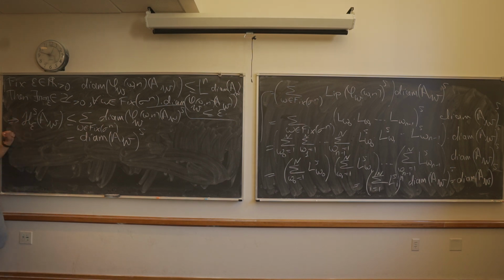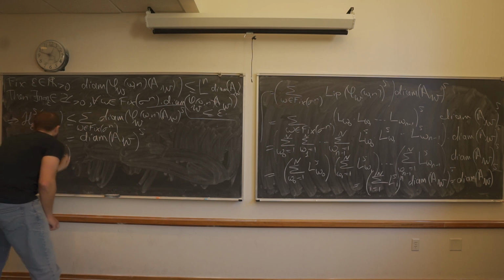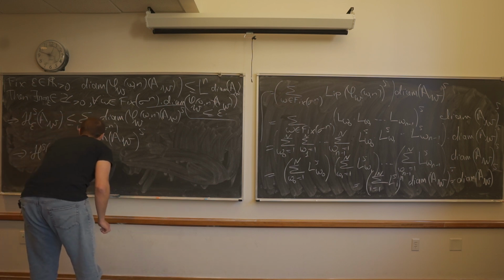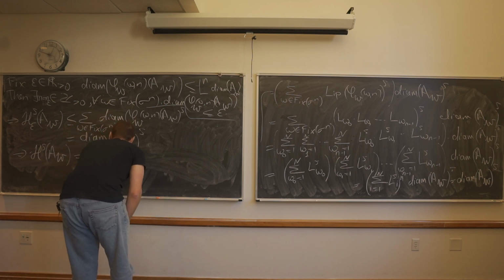Well, the s-dimensional outer measure is nothing but the limit of this as epsilon goes to 0, which can only increase, but I'm saying that the upper bound is this, which means that if I were to take the limit too, it is going to be bounded by this. By squeeze theorem or whatever.